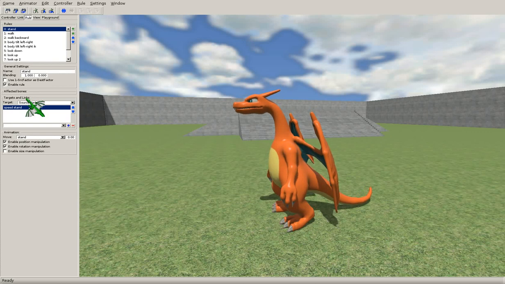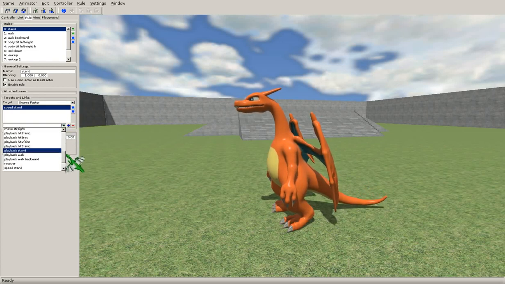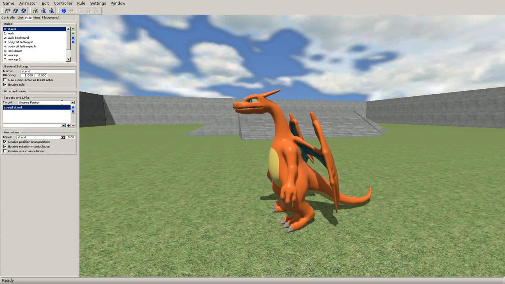So the targets are simply where you can assign a link to. For example, the source vector would say the value which is used for blending that rule together with the previous rules. And then you have the list of links and you can assign them. Important is you can use more than one link for the same target. And if you have more than one, the results of the individual links are simply multiplied.